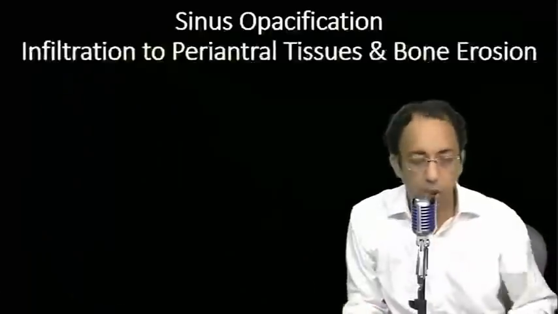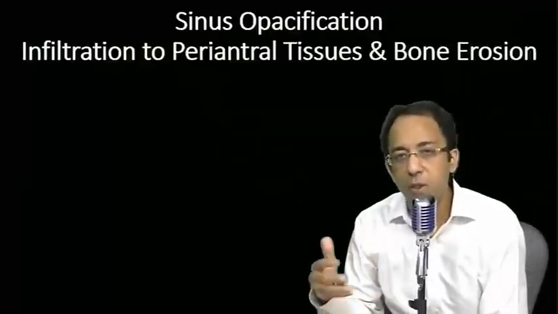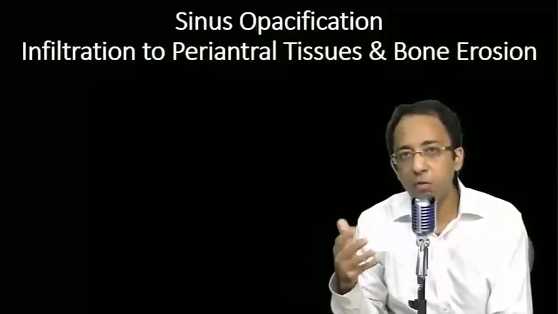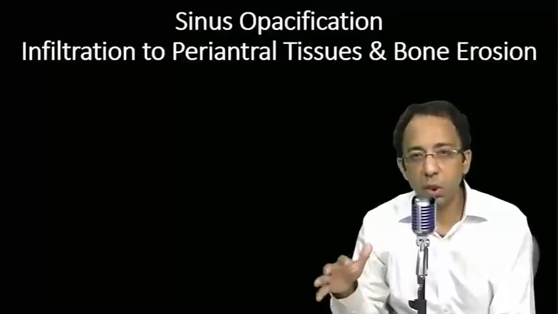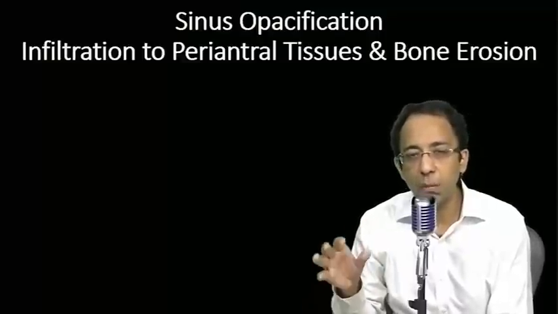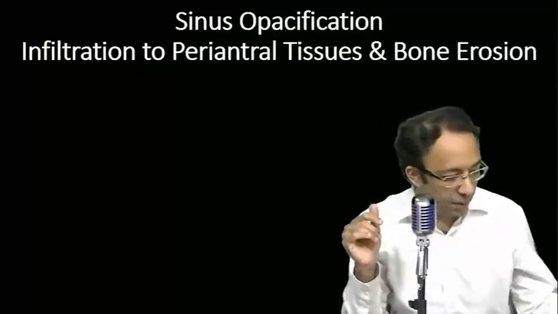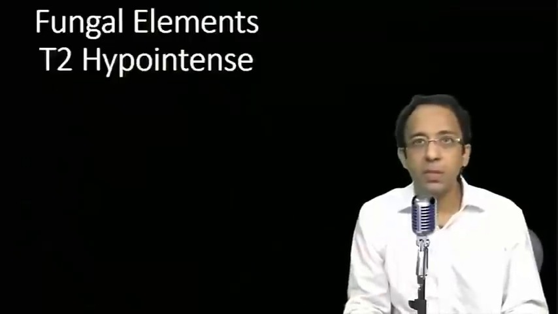So what is the first point I taught you? That in patients with mucormycosis, if you're suspecting it, especially if somebody is on high dose steroids or is a diabetic, if you see sinus opacification or mucosal thickening along with infiltration into the perientral tissues, you think about mucor. That is the first thing I want you to know. Everybody clear? Do let me know if you are clear. Okay. So let's see the next picture now.